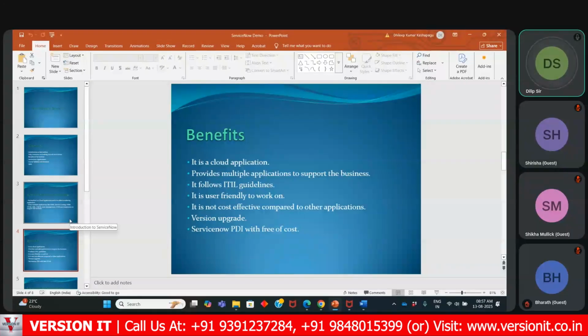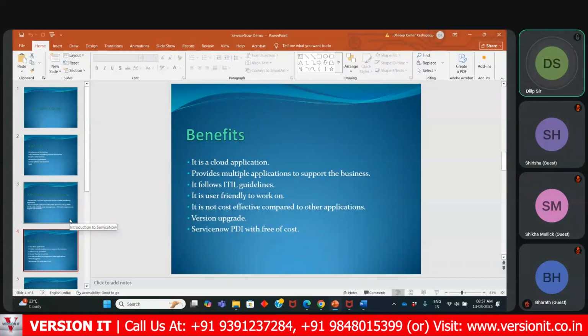And every services industry follows some guidelines, right? Any industry providing services to customers follows ITIL guidelines, the IT Infrastructure Library guidelines. This is something like a Bhagavad Gita for the services industry.